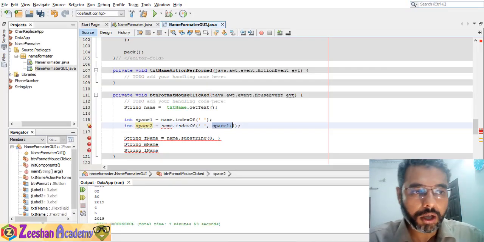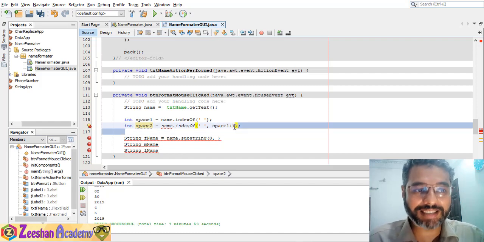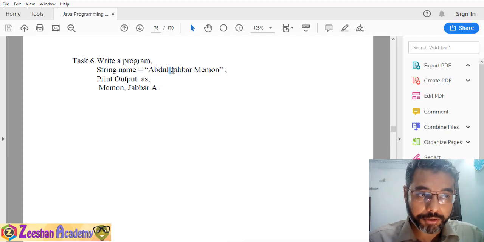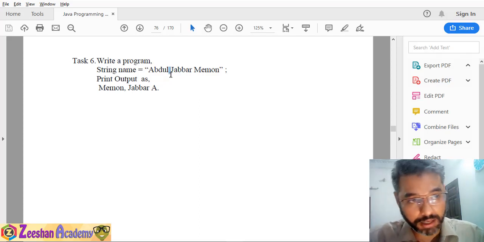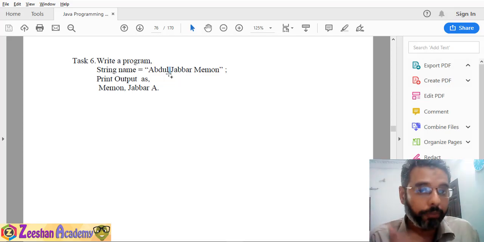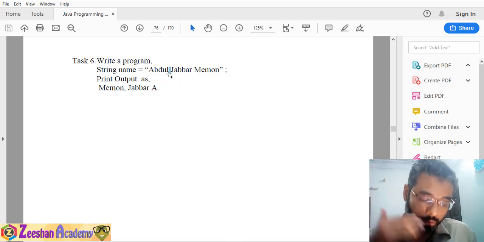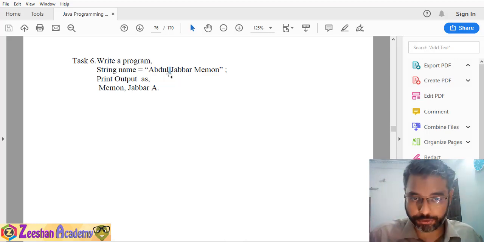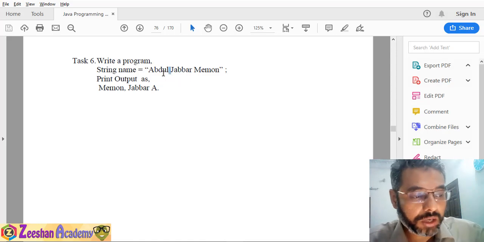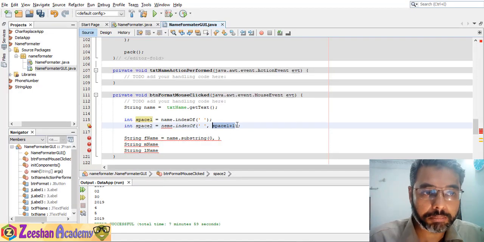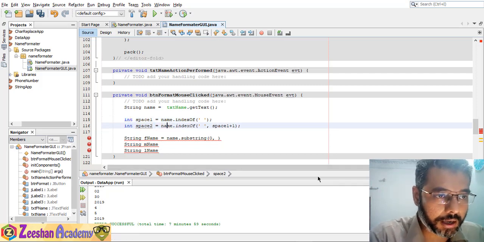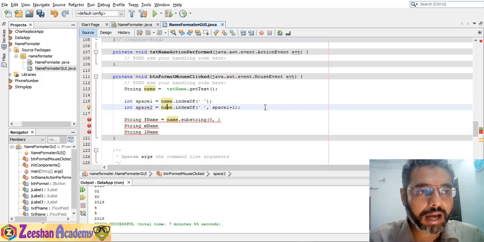So for going after it we use plus 1 because this index is inclusive. If you don't use plus 1, it means start from here, and if you start from here, it will just return the same place. Space1 is found at its index, so it would return the index of space1. We need to go after wherever space1 was found. So after this space, go to the next. We need to increment that variable. Space1 plus 1 means go after it. Thus we get these two variables. Why is it giving me an error here? Name. Okay. Once you do that, perfect.